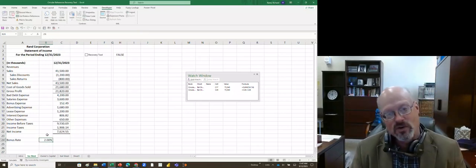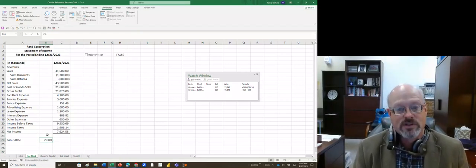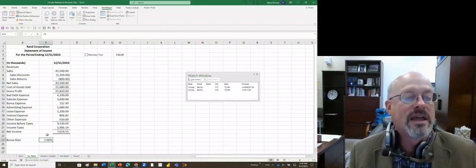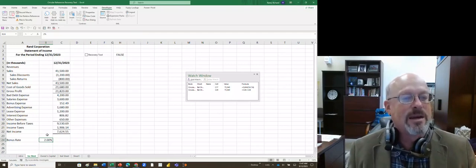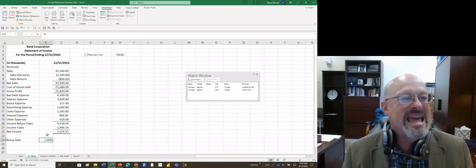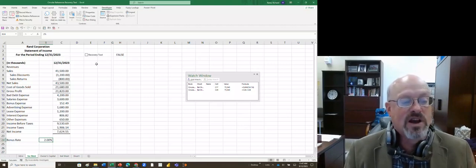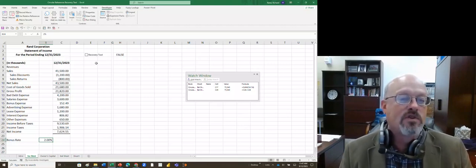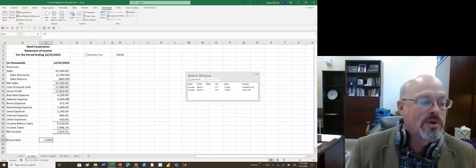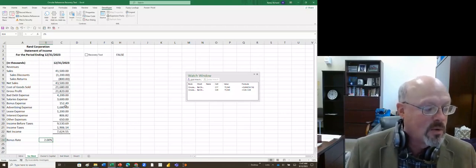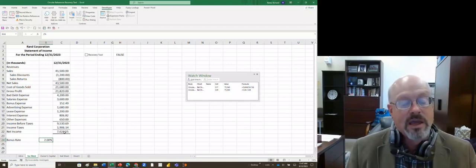So if you've got an intentional circular reference, and you don't want to risk damaging your spreadsheet by hitting a key accidentally and damaging it, you can put in this recovery tool. And this recovery tool will allow you to go back to an earlier version of this where everything did work.